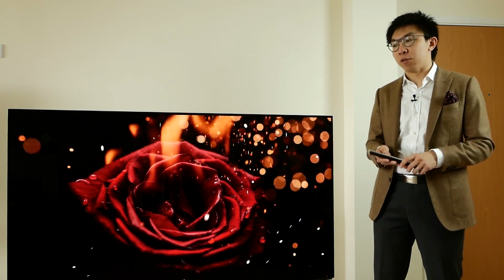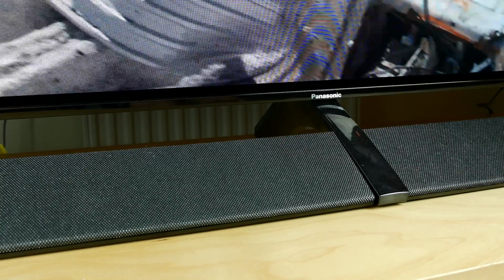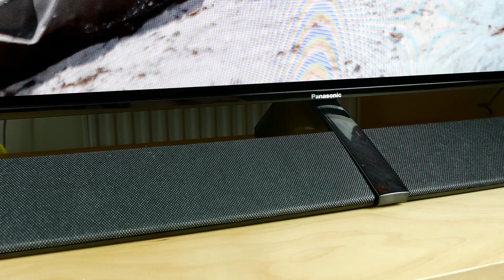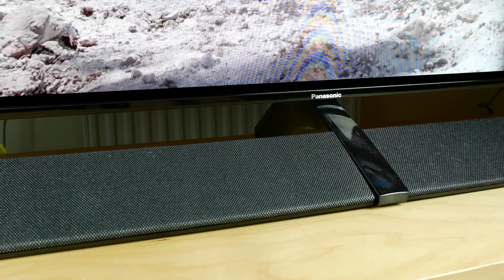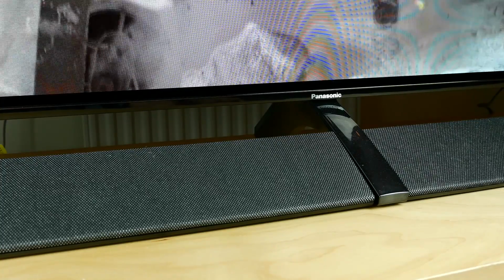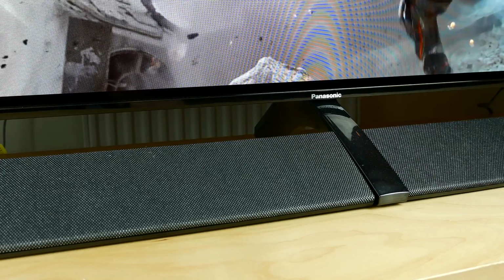Now the soundbar itself spans the entire length of the screen, but the weight is actually concentrated in the central pedestal arch. So if you, let's say, have an AV rack that is slightly narrower, you can actually afford to let the soundbar hang beyond the edges slightly, although how it will harmonize with your existing decor is another matter altogether.